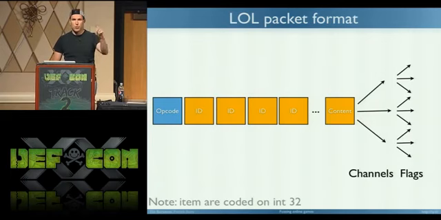Basically, the League of Legends packet format is something like this. You have an opcode, which tells you what the action is, followed by an ID, which is a 32-bit integer, little endian, and then followed by some content. Then they multiplex across multiple channels, and each channel has a set of flags. You usually have 4 or 5 channels and 1 or 2 flags for this. Usually 3 is for sending information and 1 is for receiving information, or something like that.